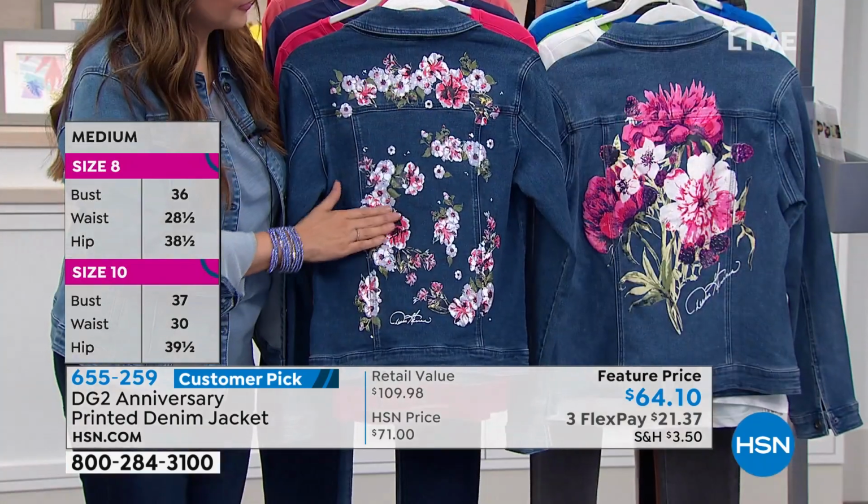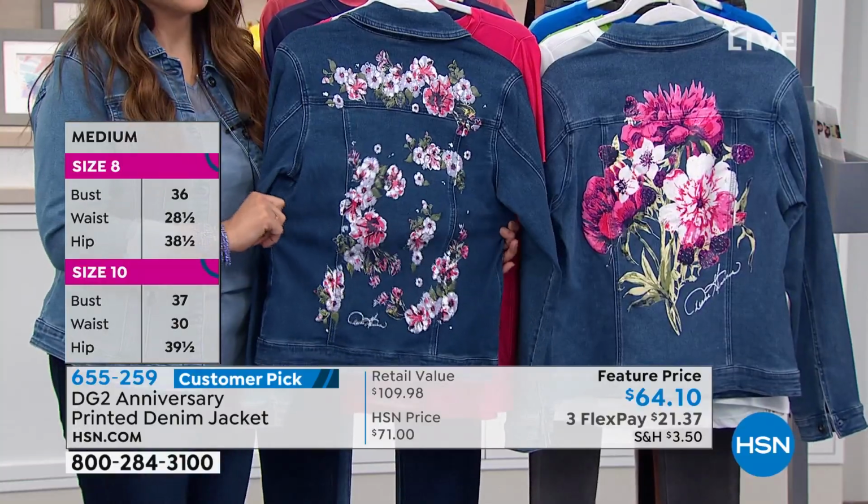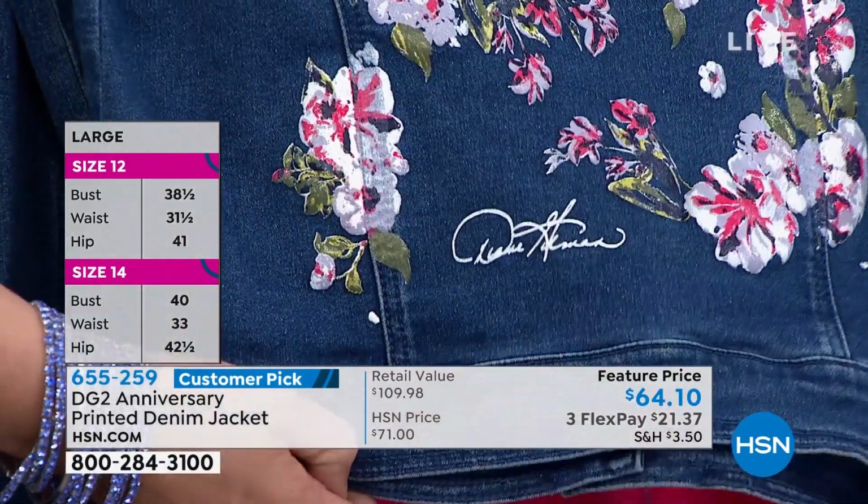And I know we've got sizing details on the side of the screen here to help you out. Most of you know exactly how the sizing works here with Diane because she's been around here for 25 years providing us with beautiful fashions.